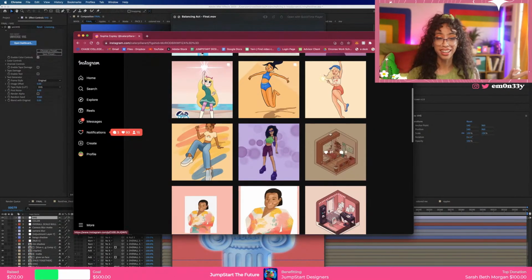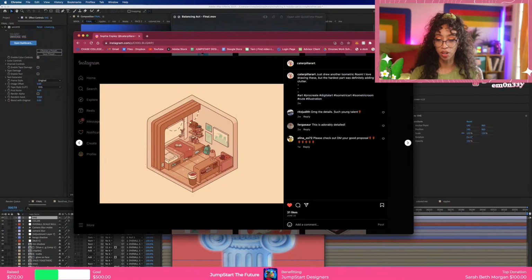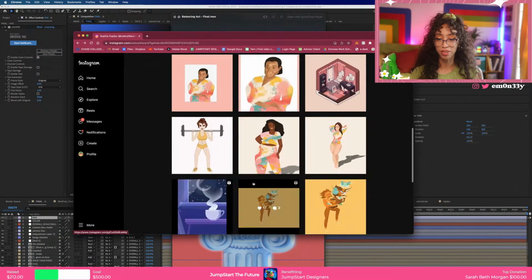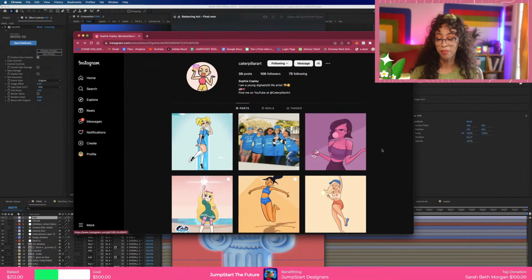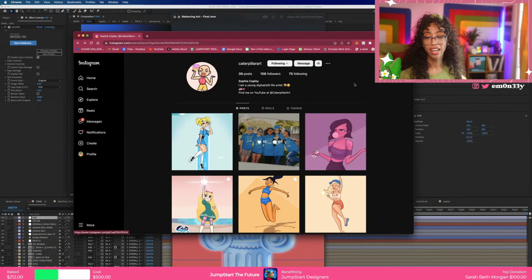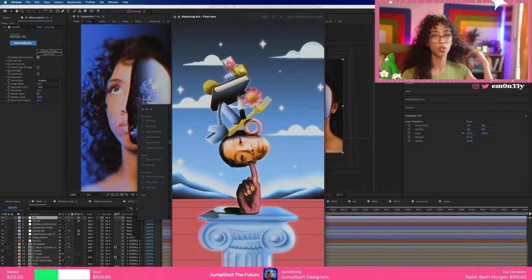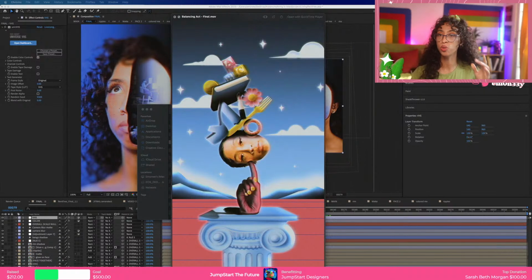This is great. I don't know about you guys, but this has been super inspiring to just see and be able to watch her growth. And she's just absolutely adorable. This is her. Oh my gosh. So cute. I love her. So if you guys want to give her a follow and tell her that she's amazing, I know that she would absolutely appreciate it.